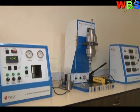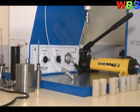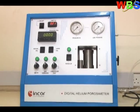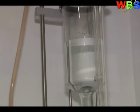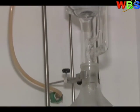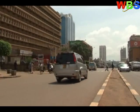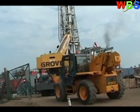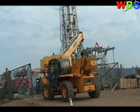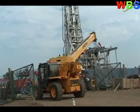The laboratory will test rock samples to determine the potential of a given area to produce oil through a process called core sampling. Core sampling is one of the most accurate ways of understanding the characteristics of oil and gas reservoirs. Though based in Kampala, miles away from the Albertine region in Bunyoro, Andres Moran feels the distance is not a problem, as it is the culture in most countries endowed with oil. This is a standard thing that happens everywhere.